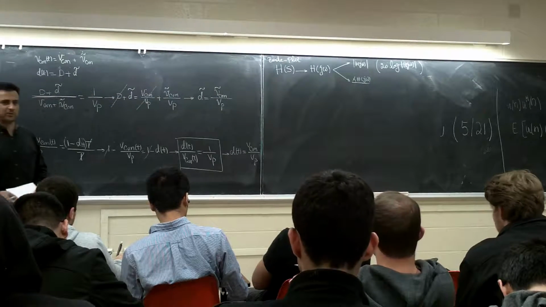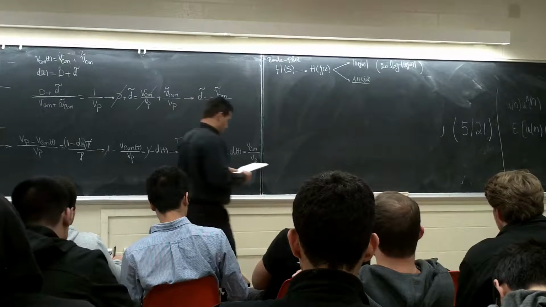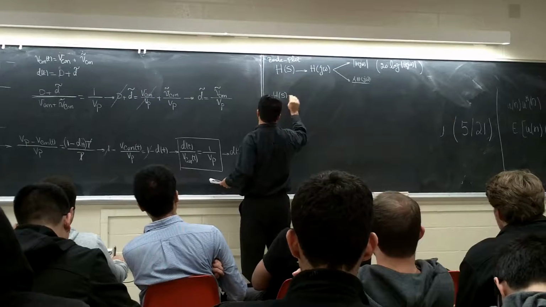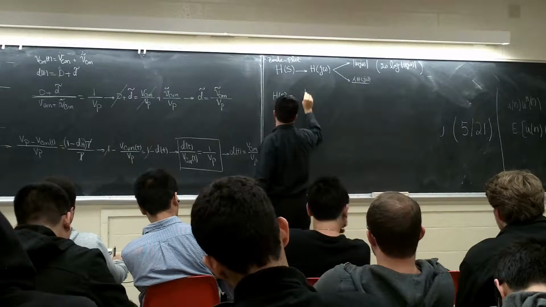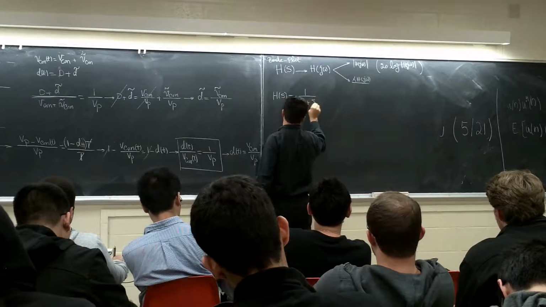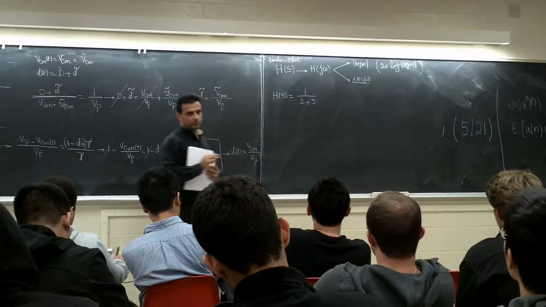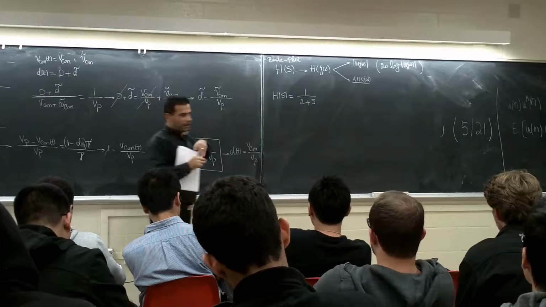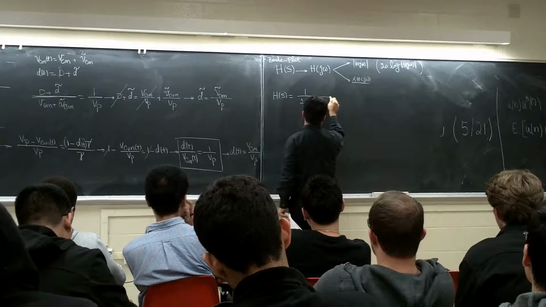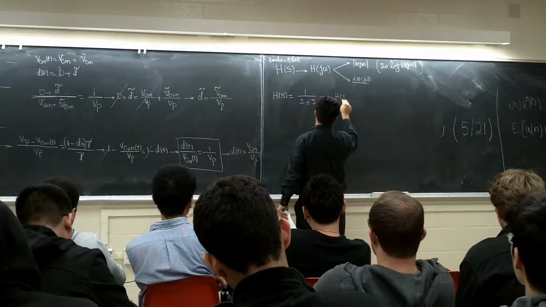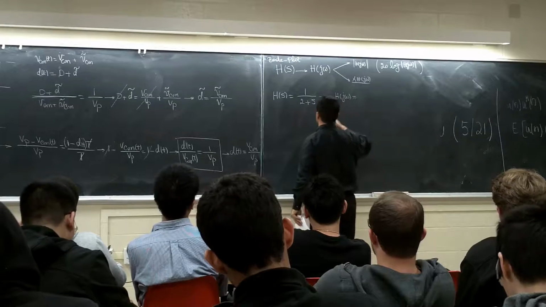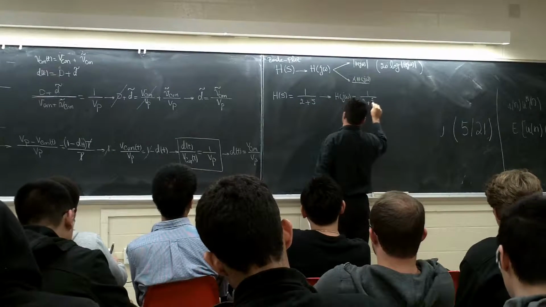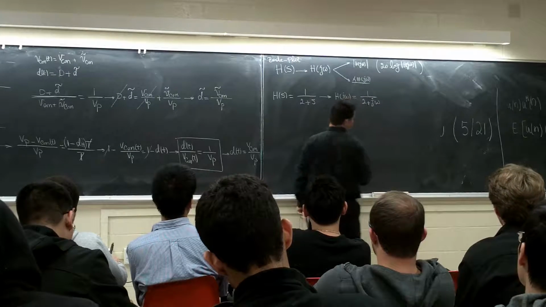Now let's see a very, very simple example. If we have, for example, H(s), I'm going to go with a very simple one: 1 over, for example, 2 plus s. Right? This is a very simple transfer function. So what is the H(j omega)? It is going to be 1 over 2 plus j omega, right?